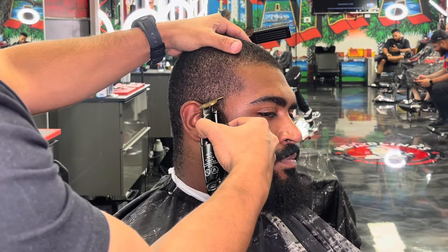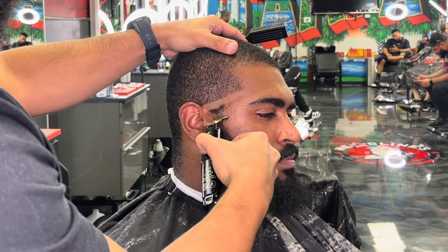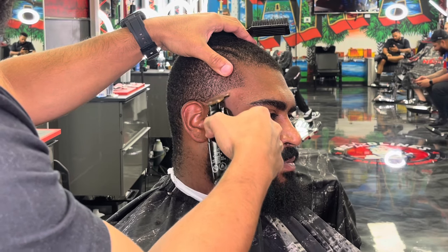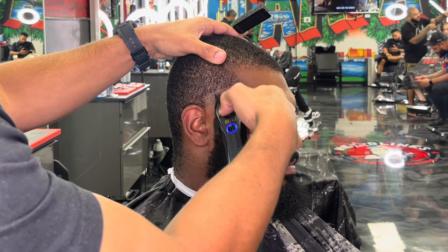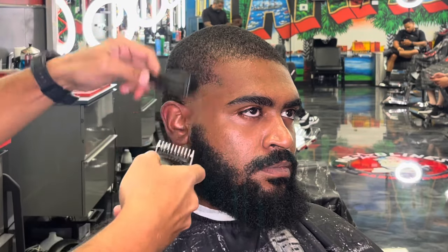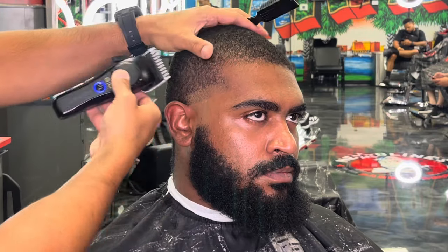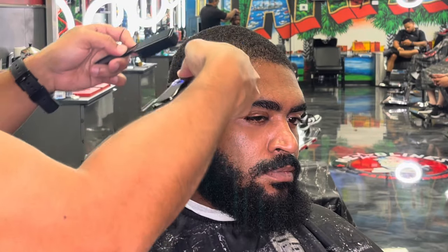So once we lay the hair down using the one with the lever all the way closed with the grain, we're going to jump into our very first guideline — your trimmer line, your ball line. Use your trimmer of preference. Because it is a high skin taper, make sure you go ahead and fade that C cup out. Once we have that, we grab our clipper of choice with no guard, lever all the way open. This is going to be our first and only panel. Then we come in with our number one guard lever all the way open, bring it to the highest point of our fade. Once we've reached the highest point, we close the lever to one closed and start to lower the point of fade, always brushing, always making sure we have a clean canvas to work with.